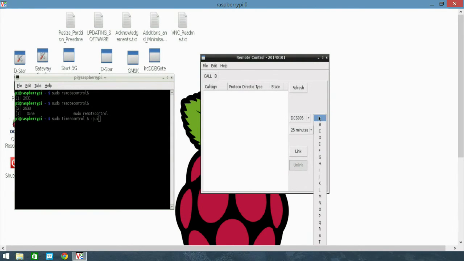So again, select the reflector, select the module, select your relink time if any, click our link button, click refresh, and there we are. You can see DCS 005, DCS protocol, outgoing connection.